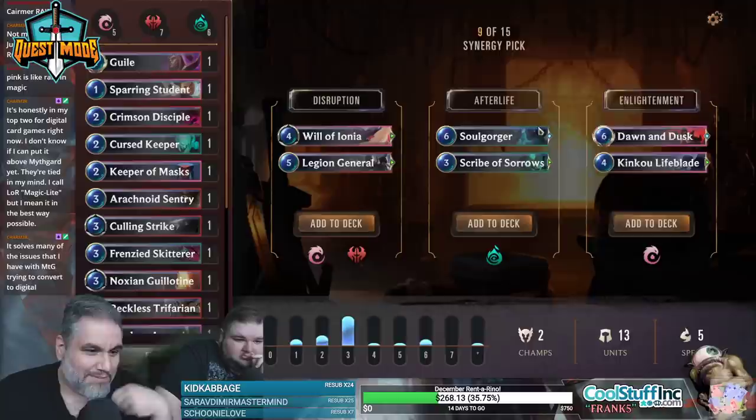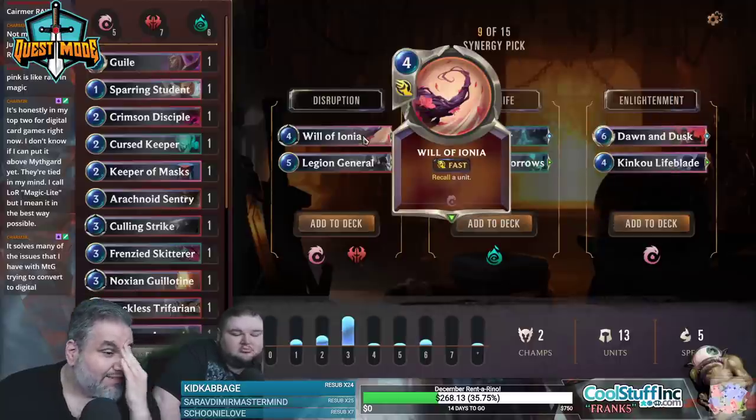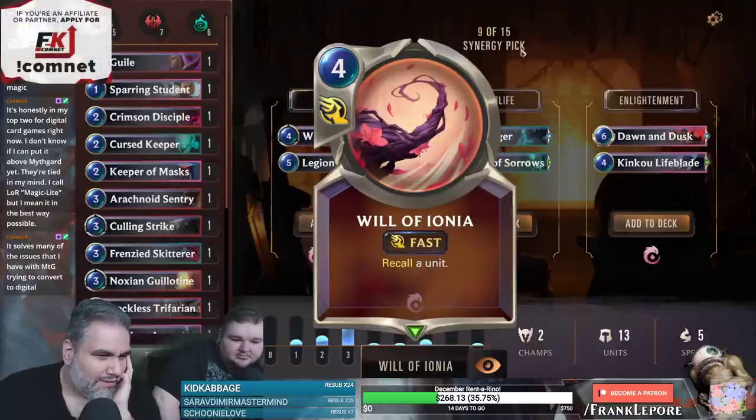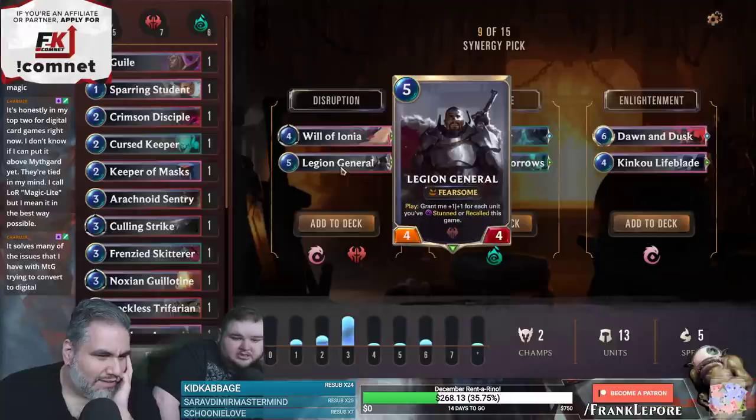Alright, so the first thing I'm doing now is looking at rarity. Okay, so for 4 mana, you can recall a unit. That doesn't seem... This is a bounce spell? Yeah. That's pretty bad. That guy's meh. How did you know? I've seen him before. Oh, okay, cool.